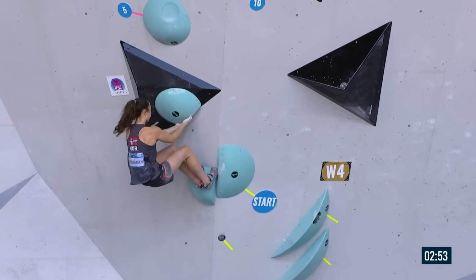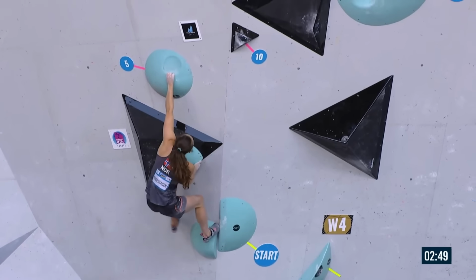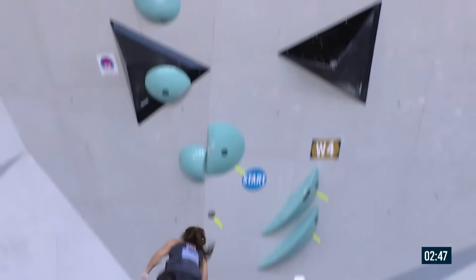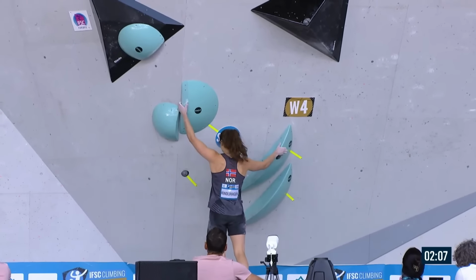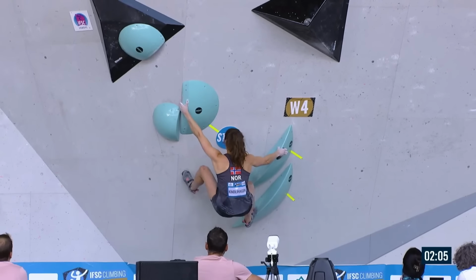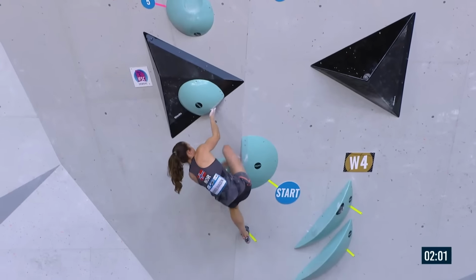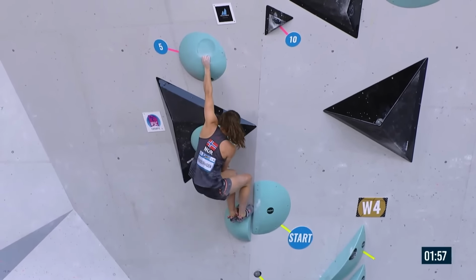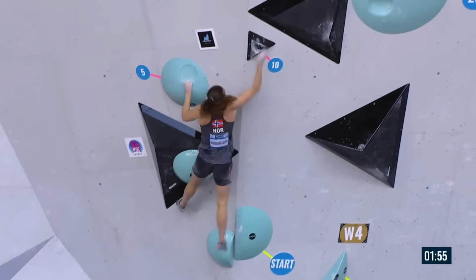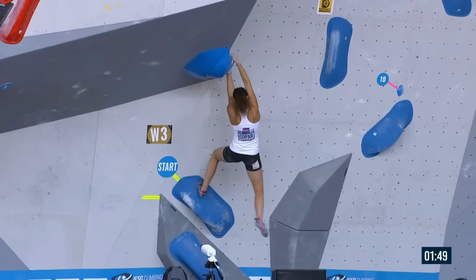Rotates through into the right hand, makes the match. There's the bad dish on the low zone. He can kind of lock it off though with the left arm. Up towards the 10, falls. INGRID will go again. It's good work to get into that zone. This cross-through move here, she made it look simple, but it's not as easy as it looks. It's some powerful shoulders to execute that, in control as well. Low zone, locks the crimp, looks up, hits the high and a little bit low with that finger strength.